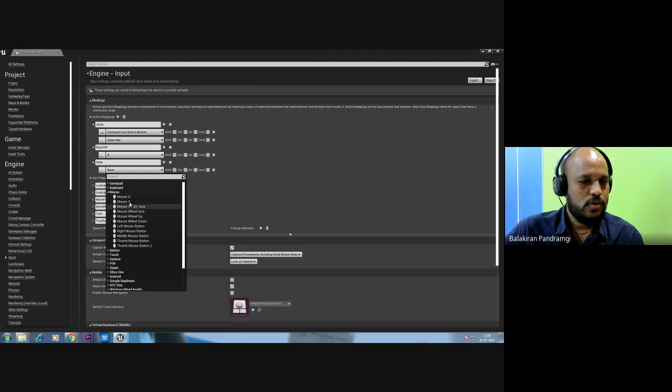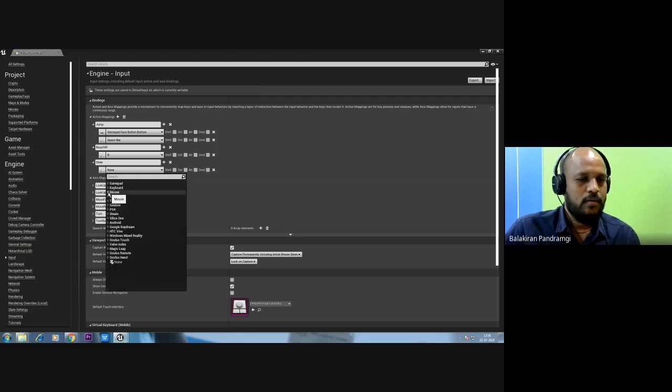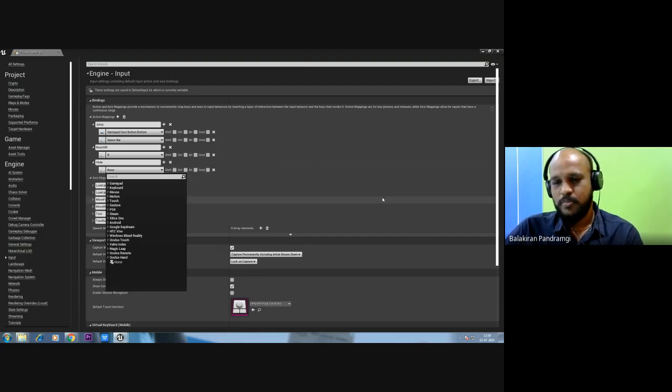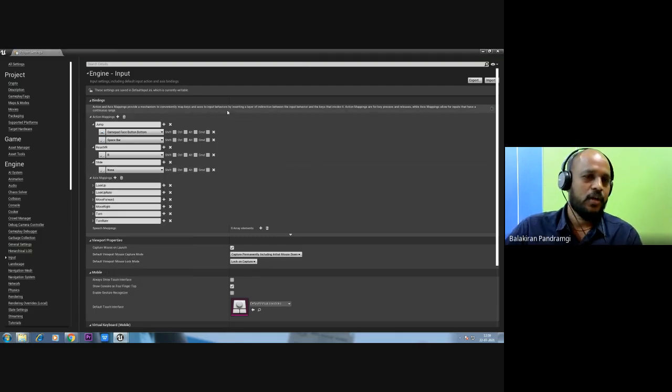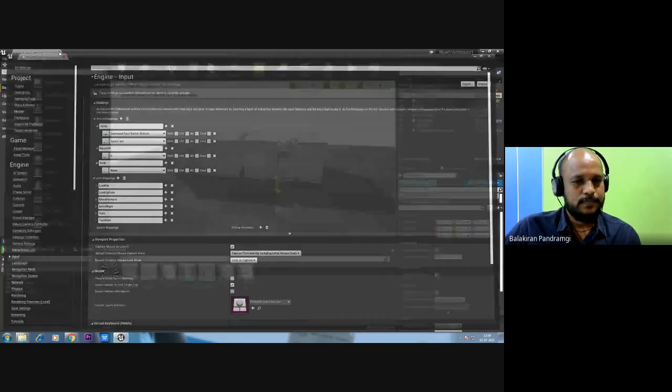So those buttons you can create here, the action button with the mouse, left click or right click, or on the keyboard, which keys you want for what. Like this, you can create your own input structure for your game character. It will be under project settings.